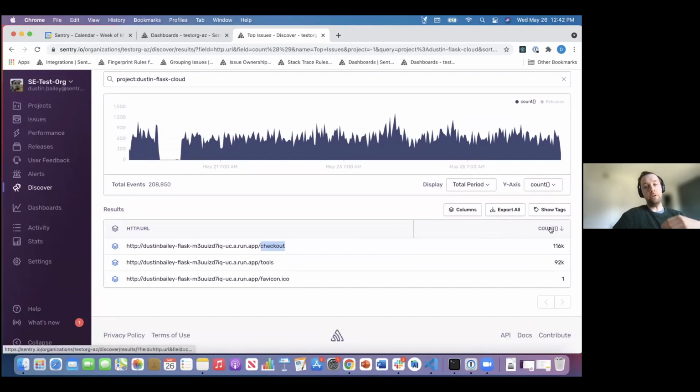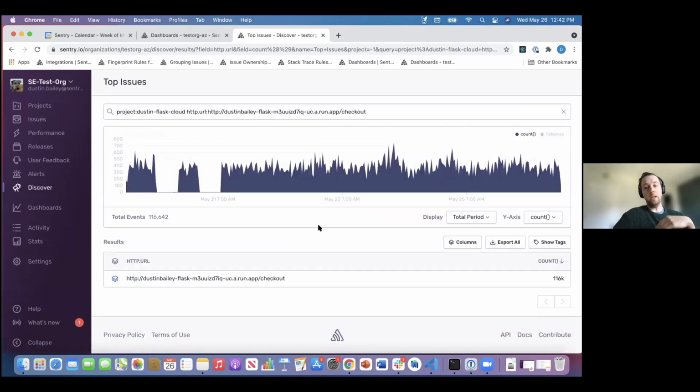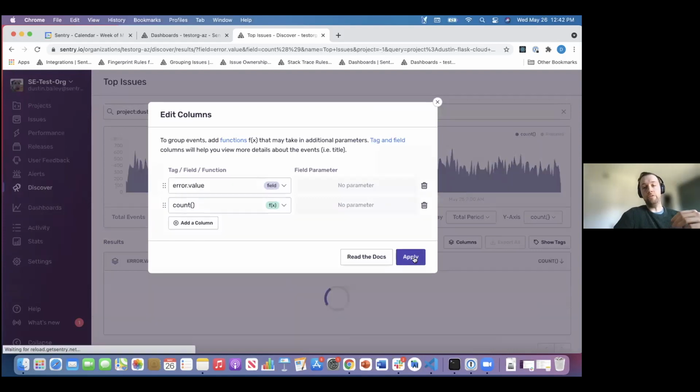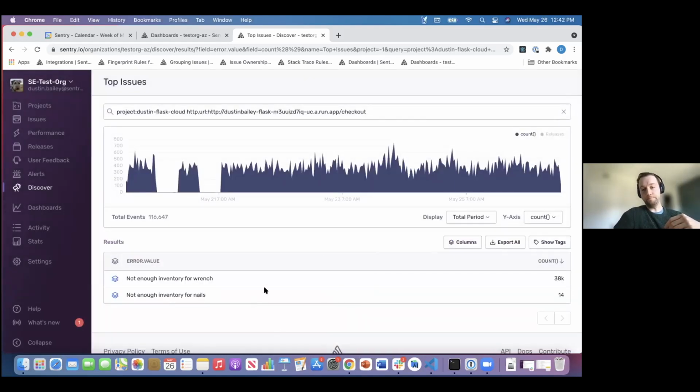I can also add unique users impacted or unique users associated with these events. Perhaps the checkout is a key KPI I'm interested in or that my team is responsible for. You can continue to add layers of metadata to your filters and get as specific as you want. And now we're actually looking at this particular endpoint, and perhaps we're interested in slicing and dicing further by looking at handled versus unhandled errors here. Or even, as Garrett kind of looked at, we can look at error values and see how counts group accordingly.